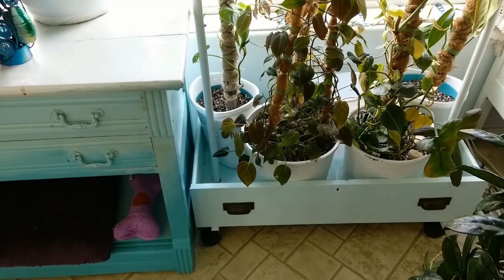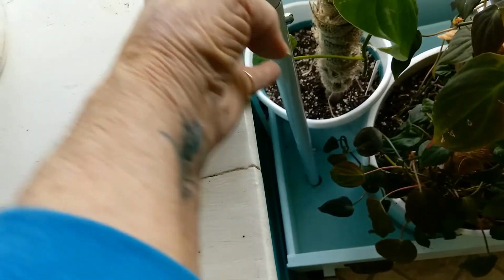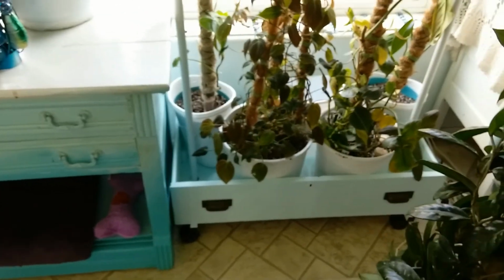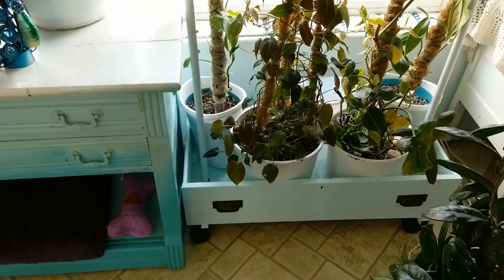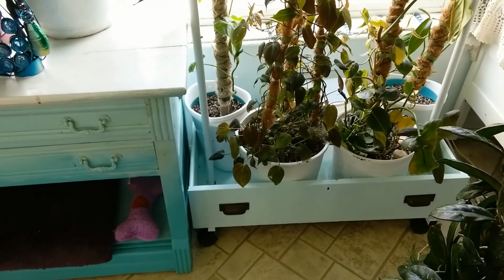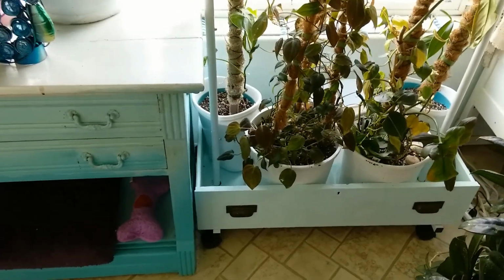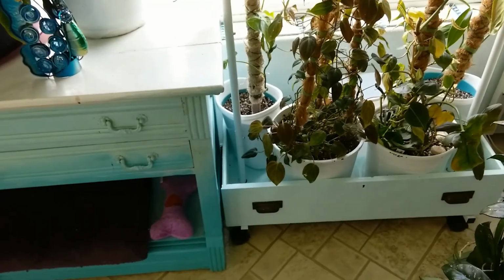And all I did was I drilled holes in the bottom of the drawer and just slid them down over the railing here. And the way I have my plants, I wouldn't be able to put as many plants in there without the drawer on there. Now, I know everybody can't just go pick up drawers, but they aren't hard to make from scratch. I just had these, so I just used them.